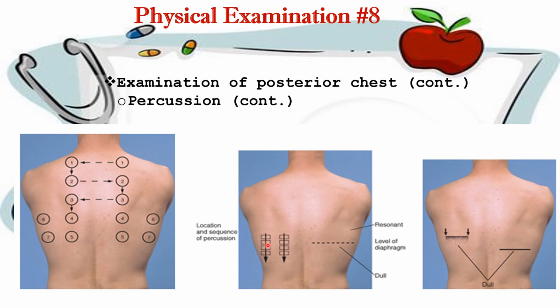And now you can estimate the extent of diaphragmatic excursion by determining the distance between the level of dullness on full inspiration and the level of dullness on full expiration. So normally, it's between 3 to 5 cm. So during the procedure, you have to ask the patient to breathe in and then out fully and then hold his breath. So inhale, exhale, hold, and then you can start percussing down to dullness.